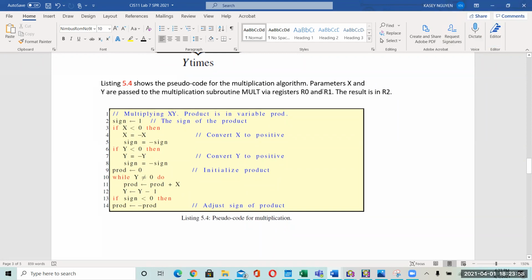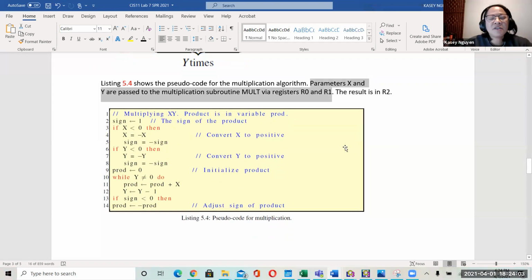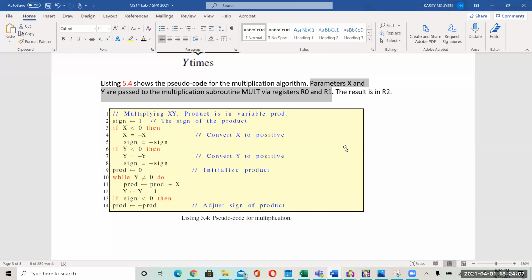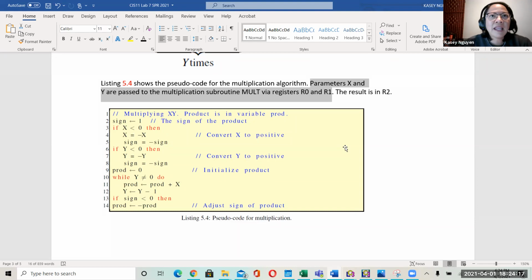Is the reason we converted to positive because the program can't take the negatives? Yeah, so if we multiply two numbers, it disregards the negative, but we can always put it back in at the end. That's correct. You have to manipulate it that way, because the processor can't tell the difference. That's why we learn two's complement: we use the representation of the sign value to show the two's complement, or the negative value.